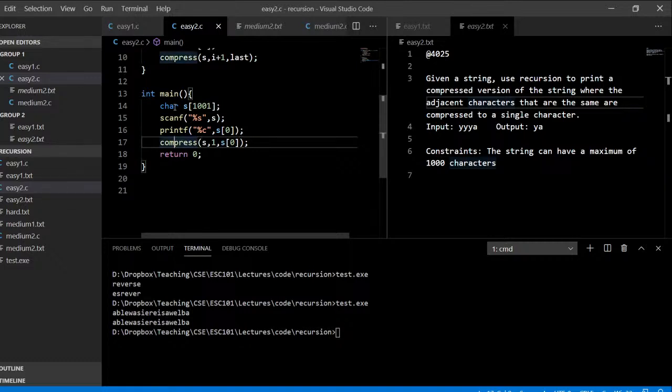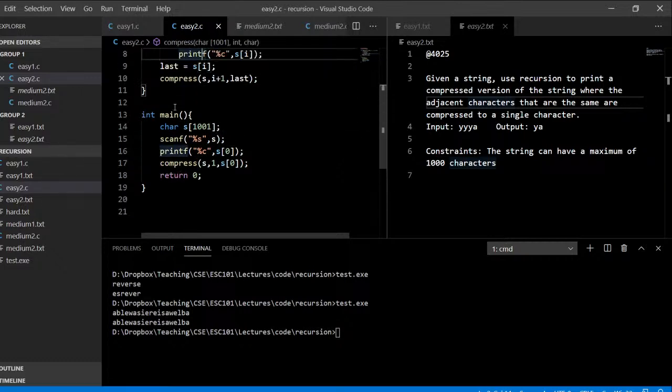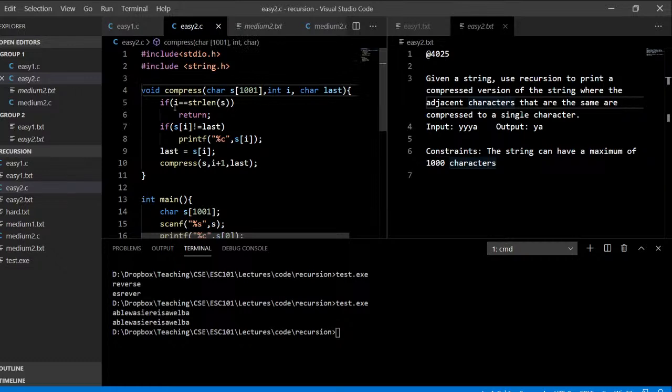So I'm calling this function, it's taking compress and s and 1 and s naught as inputs. You might say, well, why are you passing in s and s naught separately? S naught is the same as s. You'll see it's just syntactically cleaner. So this is my compression function.